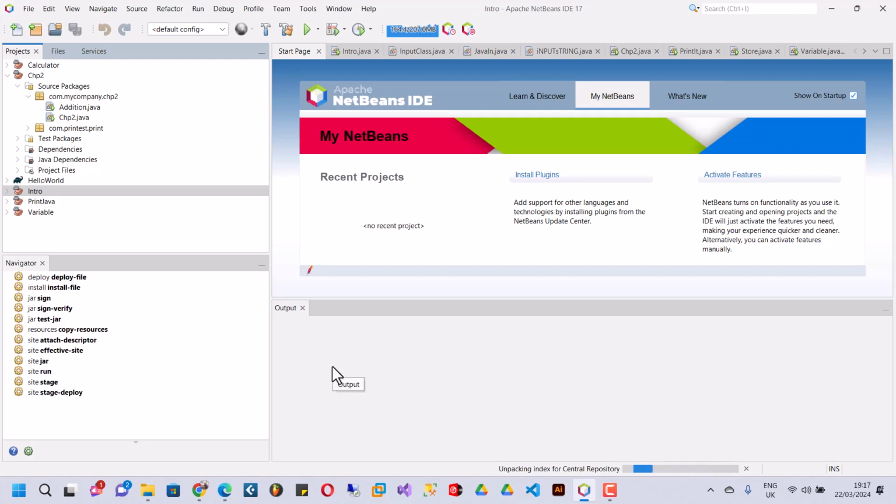In Java, what is a condition or what is decision making? With a condition, that is when we can make a decision.